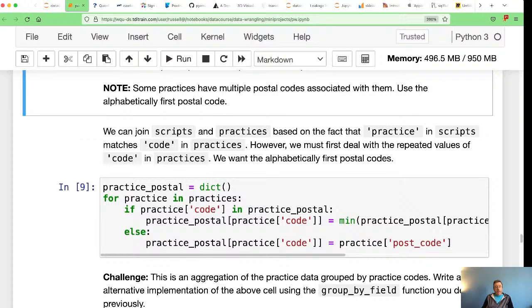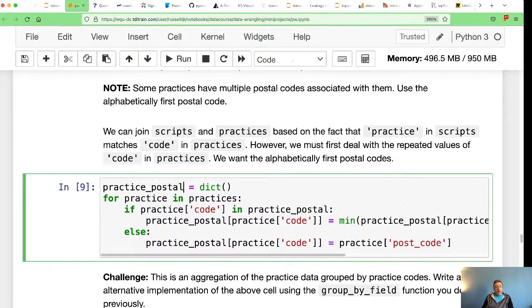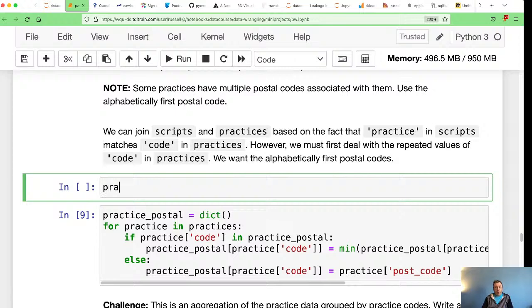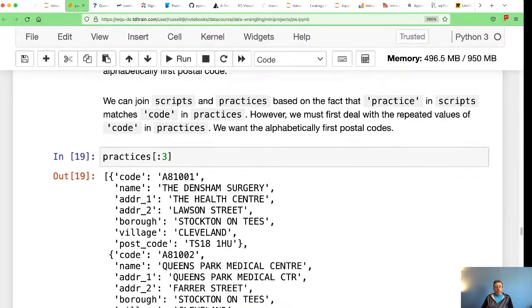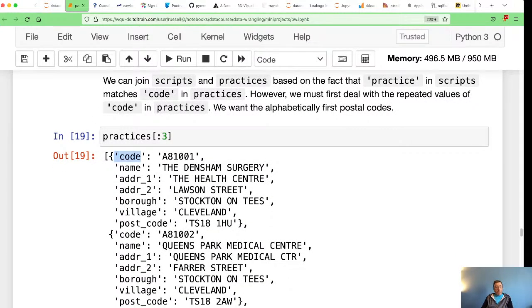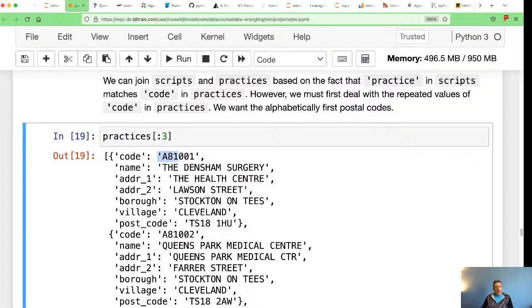So we have a code for practices. Let's remind ourselves again. Practices. Right, practices has a code, which is a string which identifies this doctor's practice to the National Health Service in Britain.